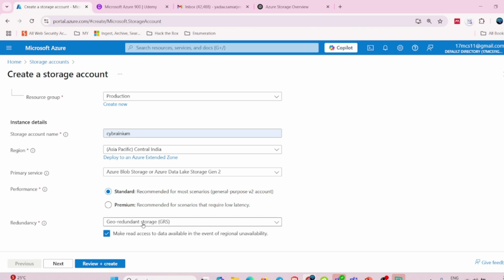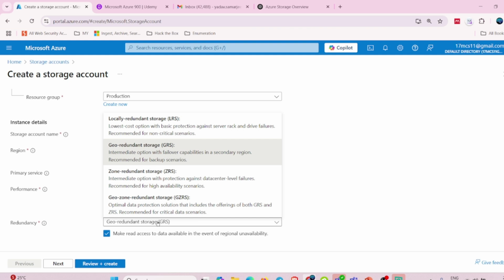Now it is asking for the redundancy storage, so by default it is geo-redundant storage. Okay, but here I'm just going for the locally redundant storage. If you want, you can go with GRS, if you want something like data recovery, disaster recovery basically, so you can go with GRS and GZRS.